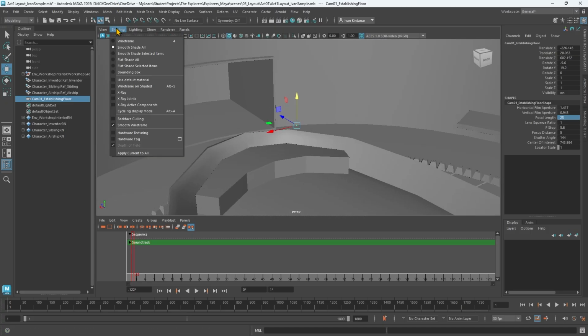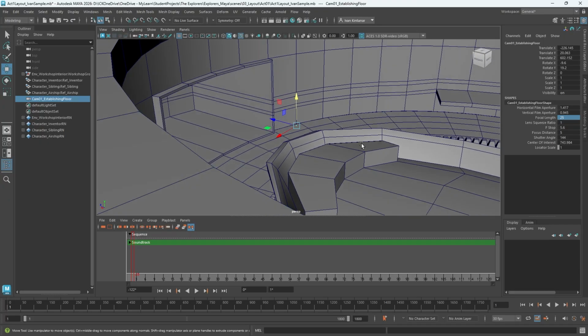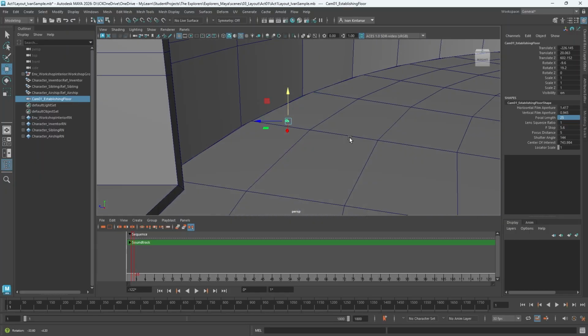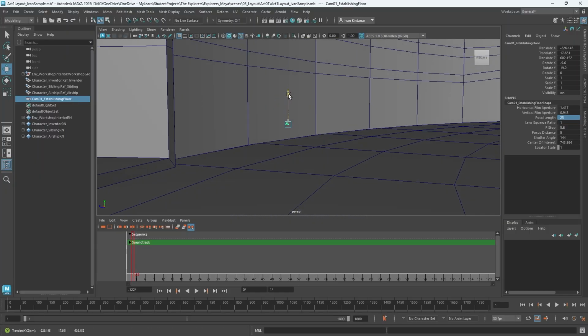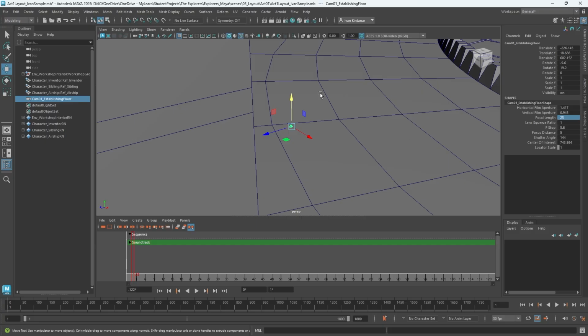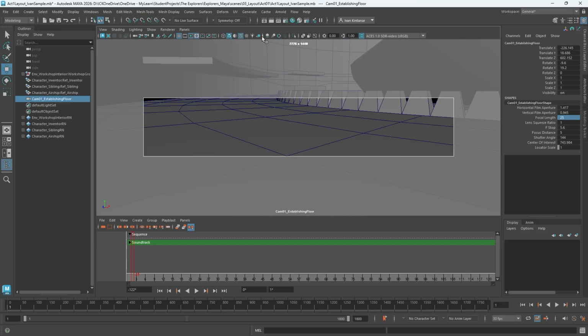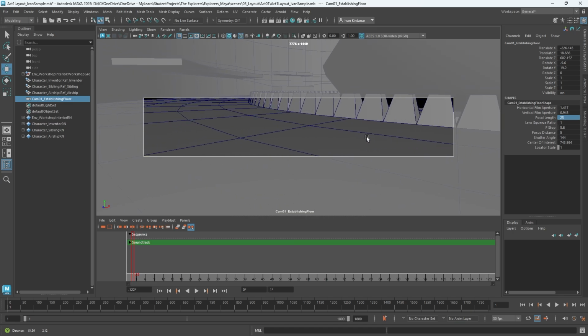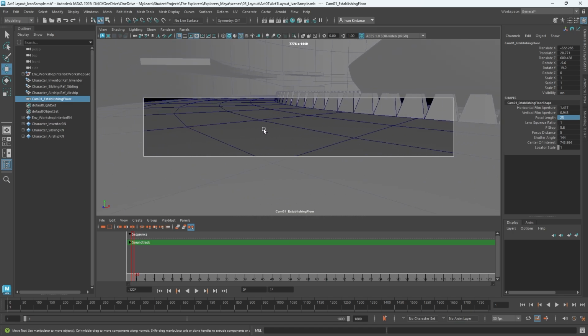I'll just make sure that I can actually see the wireframe, so I'll go wireframe unshaded. There you go. Notice, guys, that is roughly where my camera is. Now I'll look through my camera again. See, that's going to be my shot. I imagine that my camera is going to move like this, and then we suddenly see a bolt. Okay, so that's my first camera.